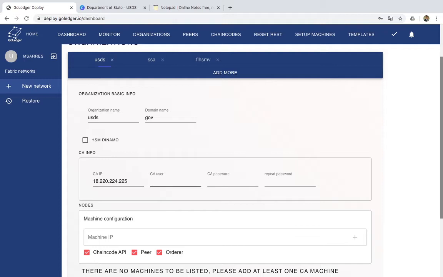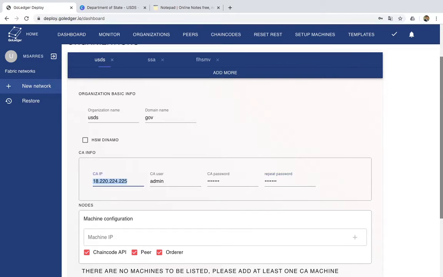Right now I need to set the username and password for each CA, as I told before. Okay, perfect.